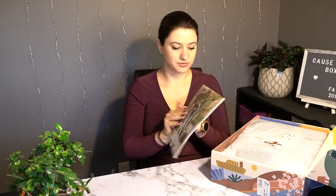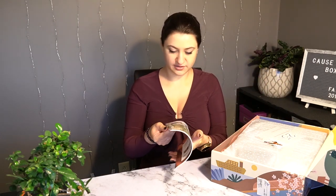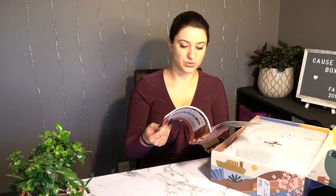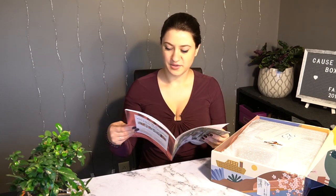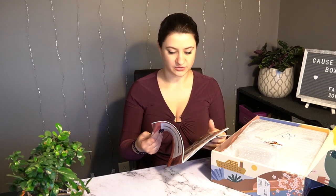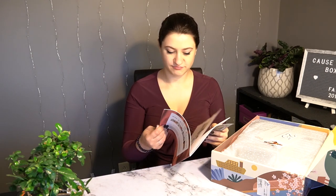Woo! Right on the top, we have their little magazine that goes over what they are, what you have in the descriptions and prices, and where it came from. All sorts of things like that. I'll go through it and read through it afterwards. So, here's the first thing that I opened.